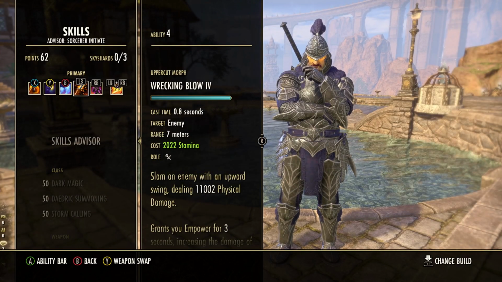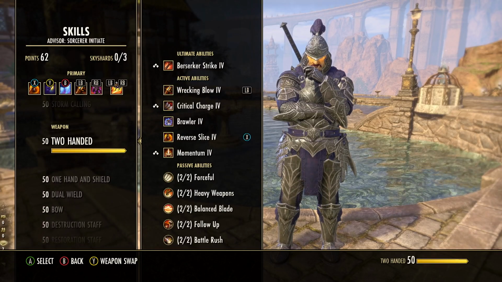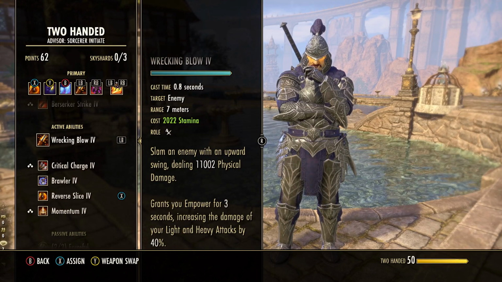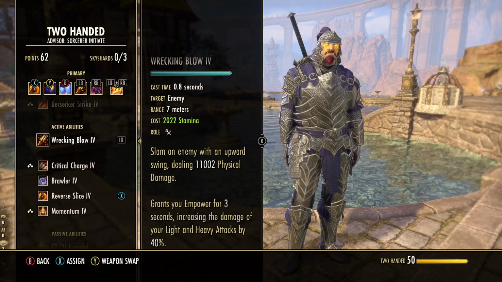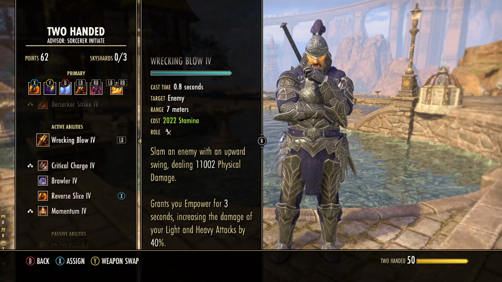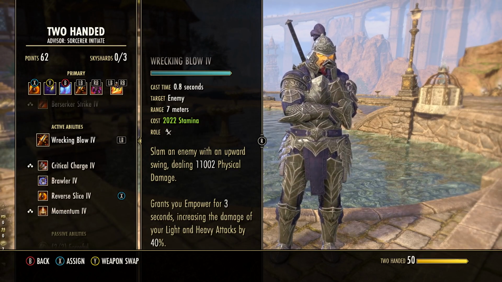Next up, Wrecking Blow is going to be our single target DPS ability. So that comes from the two-handed skill line. And you can actually run either morph here. I'm just trying out Wrecking Blow for the Empower. That's increasing the damage of my light and heavy attacks by 40%. Pretty good buff in PvE content.